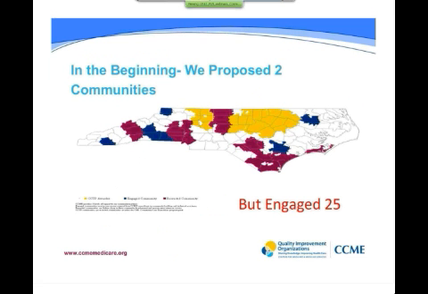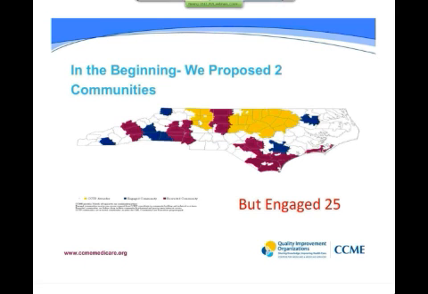Out of the gate, for our contract proposal, we discussed probably being able to handle about 2 communities, but today we have actually engaged 25. It was largely circumstantial that calls flooded into our office immediately at the beginning of the contract. On August the 3rd, we had our first community interested in going forward, a very mobilized, engaged community for CCTP. From there, we worked with them, and we learned a lot in the beginning because a lot of our material wasn't even ready for us. So we quickly became good partners with our NCC, who helped us get out of the gate.